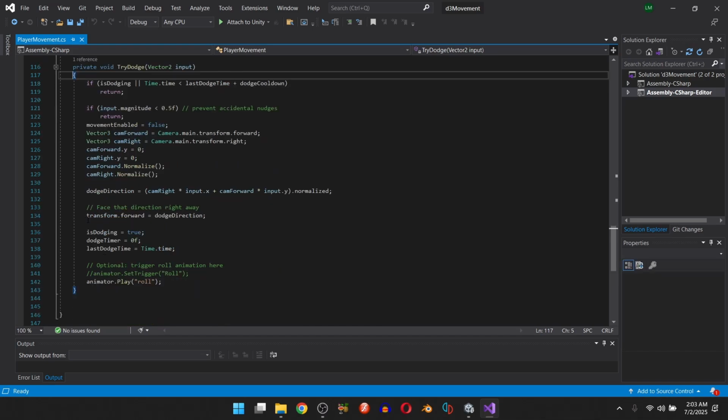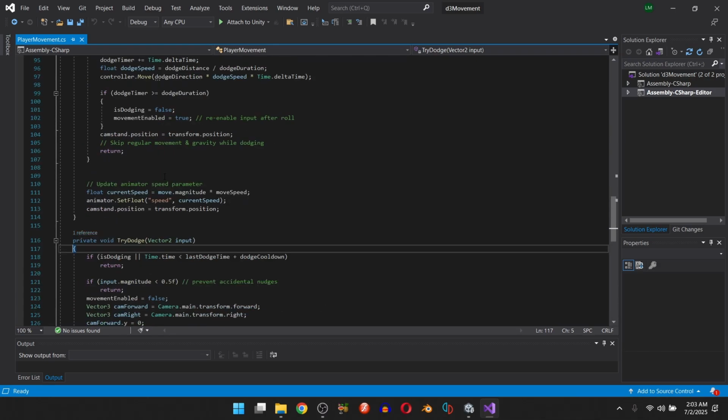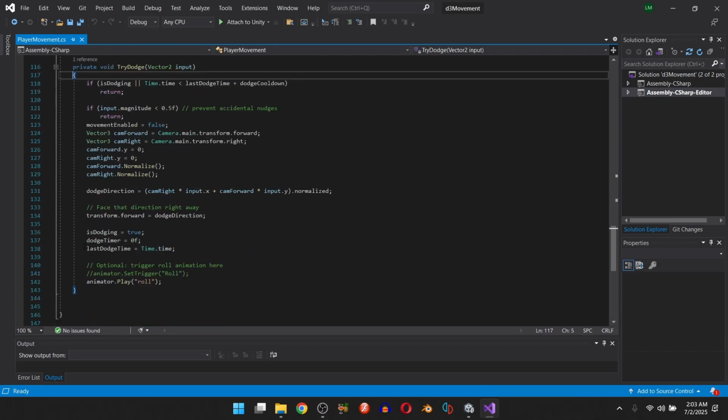Okay, and then face in that direction, transform.forward equals dodgeDirection. isDodging equals true. We set that isDodging boolean that I showed you up here to true. Set the dodgeTimer to 0, and then set lastDodgeTime to the current Time.time.